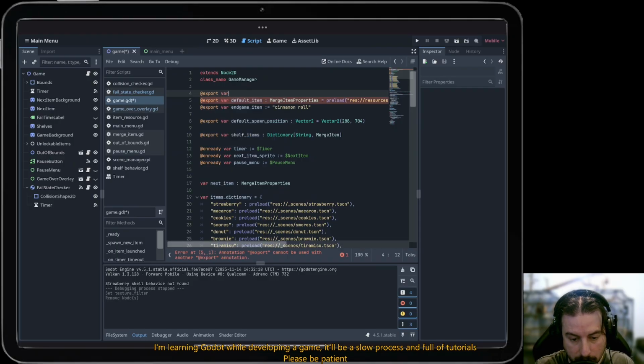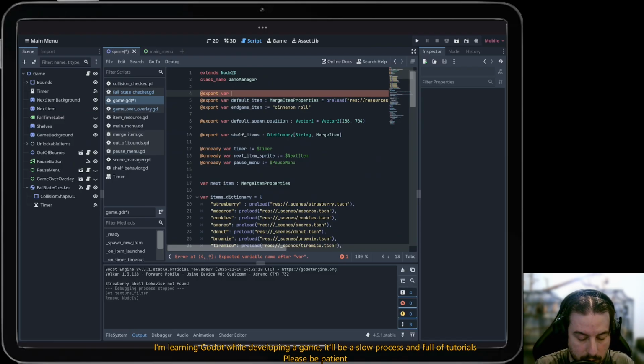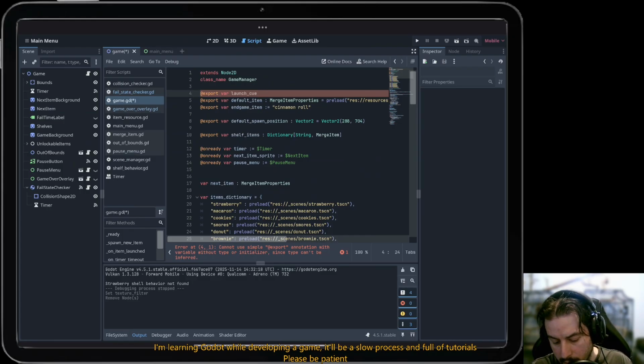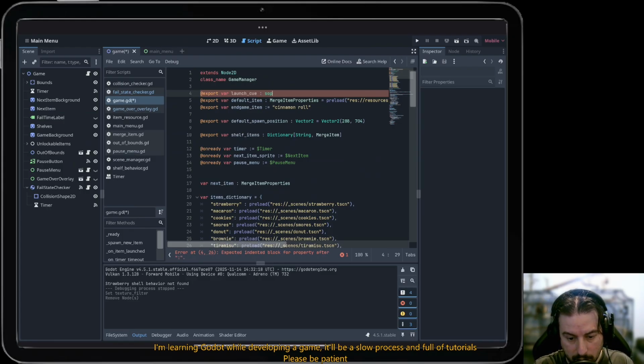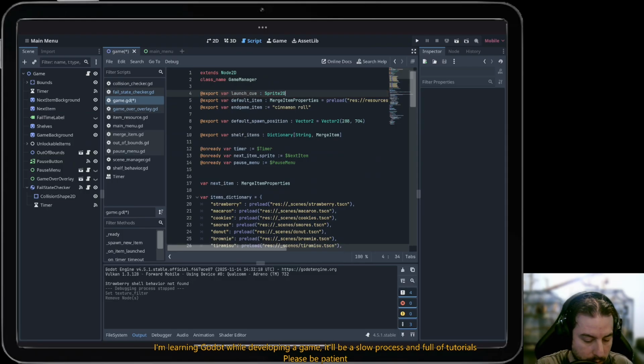Export var launch queue, and I put that as a sprite. I don't know if that would work.